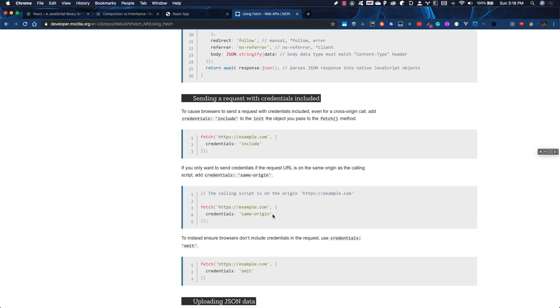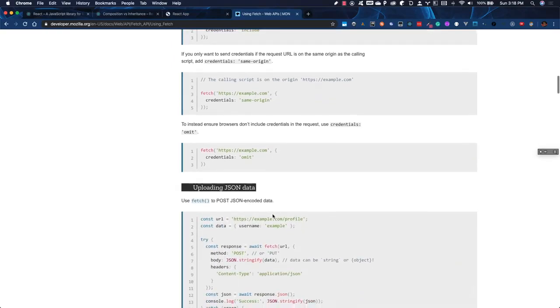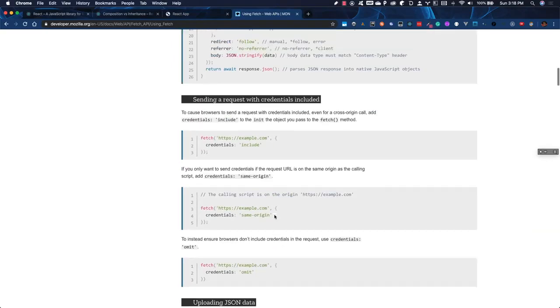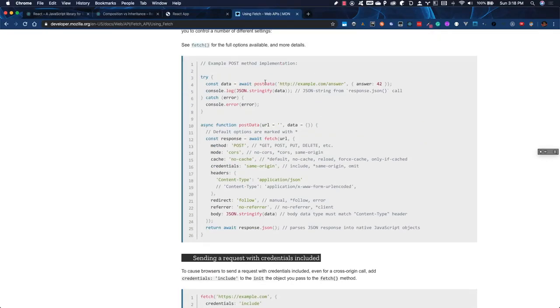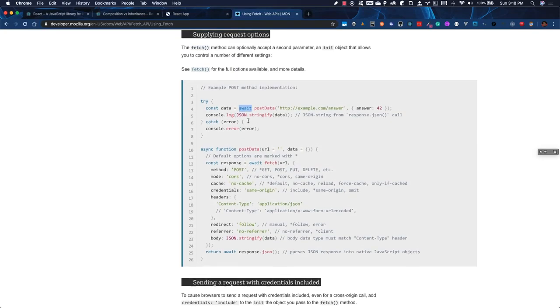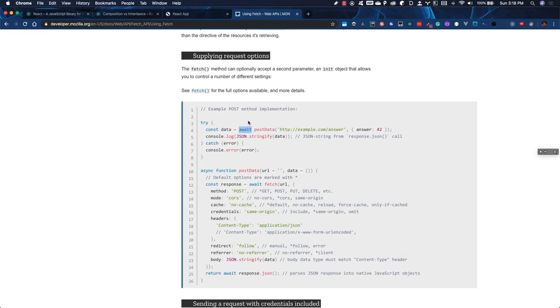Now in a regular Create React App application, this async and await version of using the fetch API doesn't necessarily work across all browsers. So we're actually going to use the good old promise format.